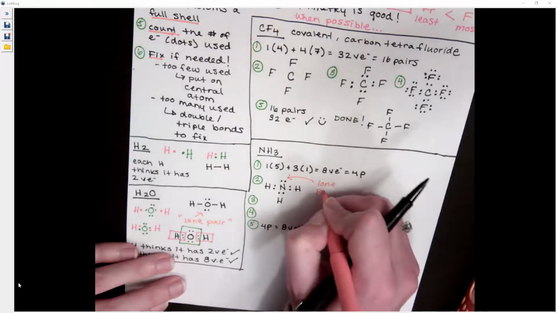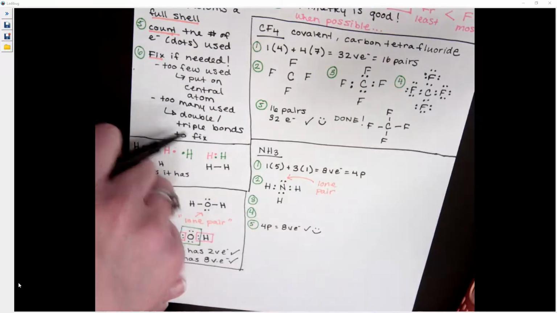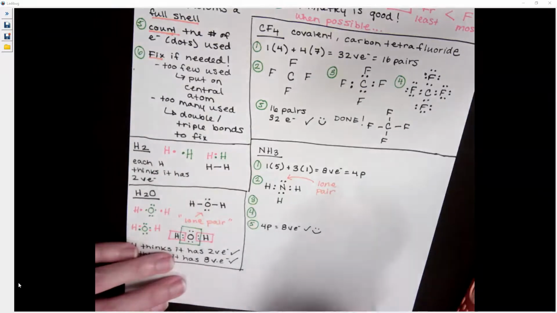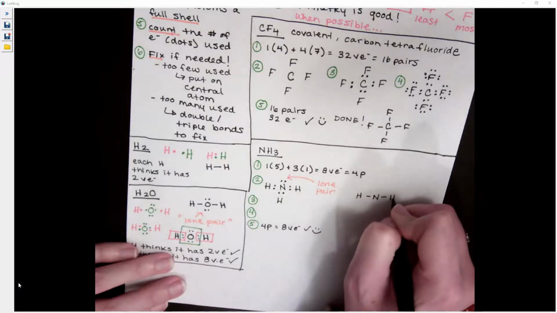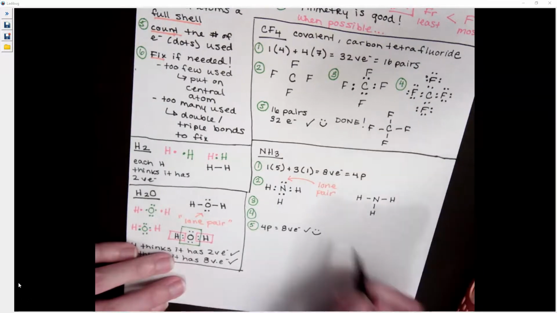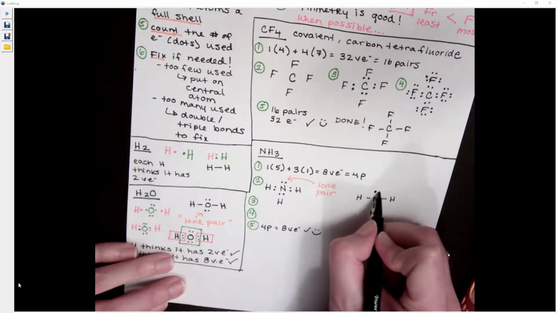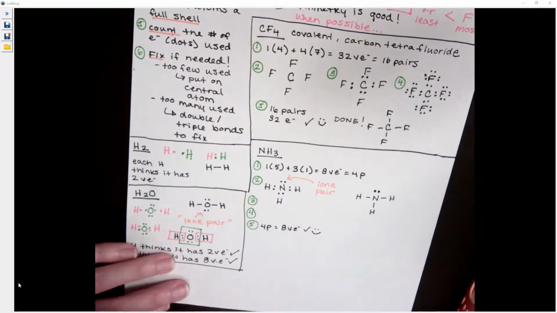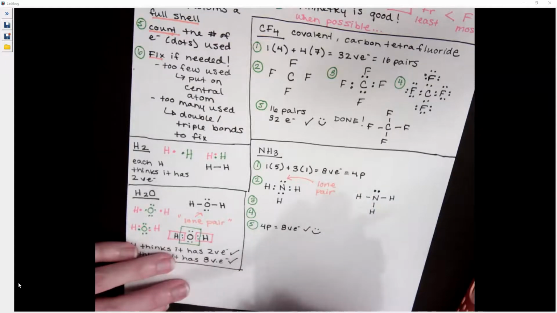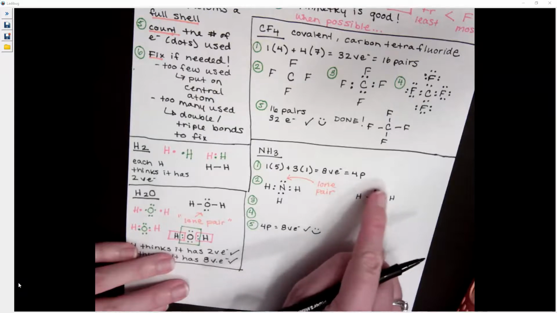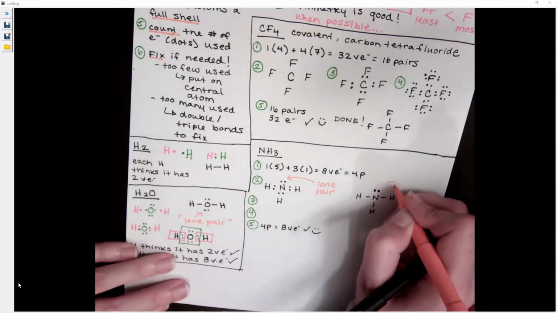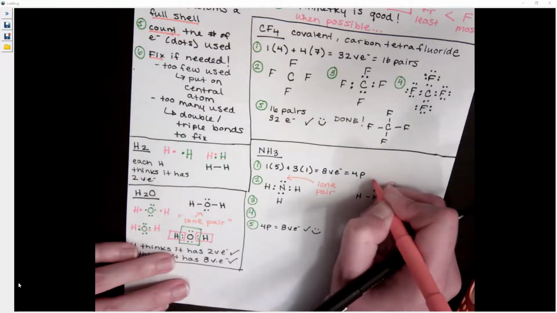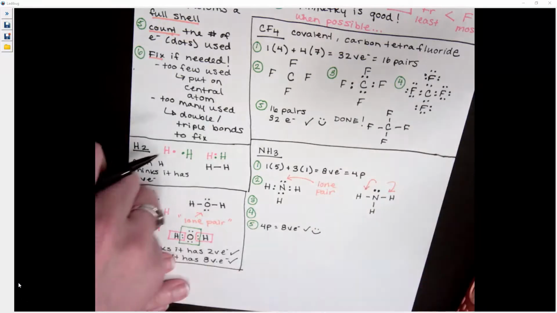One of the things that we're going to learn is that lone pairs can really change the shape of a molecule. So if I replace this with lines, there are my bonds. My lone pair gets left alone. Now this lone pair takes up a lot more space than a bond. The electrons are trying to repel, and so they are going to push these hydrogens out of the way.